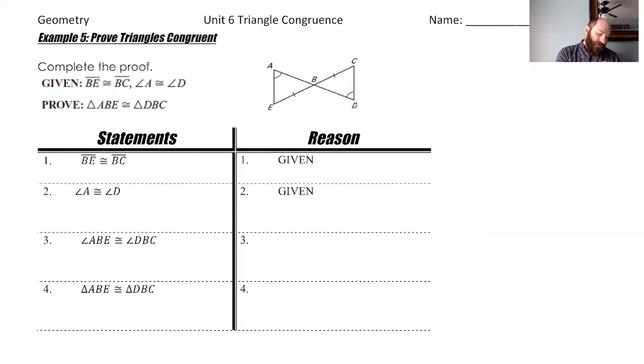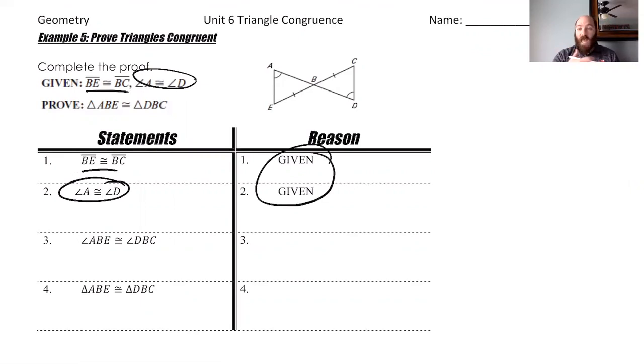We're given this information. Proofs are always going to start with givens. So this statement here is written here, and then this one is written here. And my reason there is going to be given. Every statement needs to be backed up by a reason. So I'm actually giving you this one. I gave you the angle ABE, which is right here, is congruent to DBC. So what reason is that? I said it earlier. Vertical angles. Okay, and that's all I need is that quick little description there.